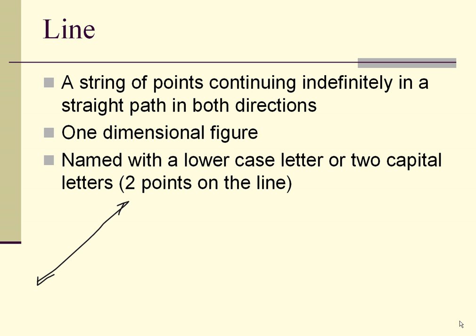Oops, let me bring that back. Okay, those arrows say we're going infinitely in this direction, and this direction. Now, as far as naming them, with the line here, if we draw one here, sometimes they'll have a lowercase letter down here, so that'll mean this is line Q. But if there's points on here, there's several names you could give this line. Any two points can be used, so we could say WO or CW or OC, all describing the same line. And so here are several names that you could give.